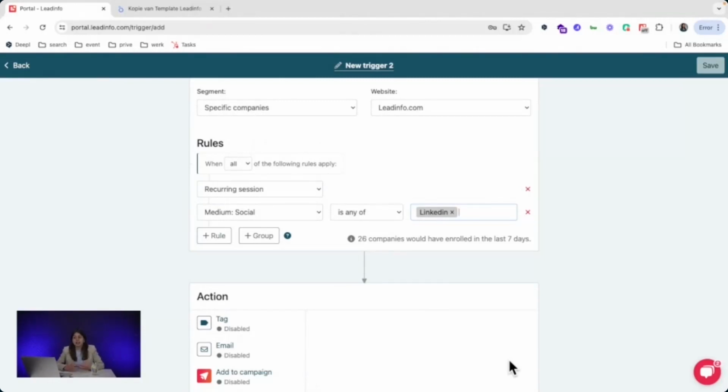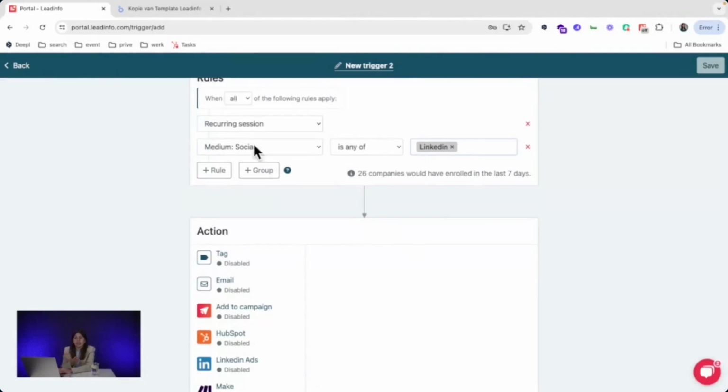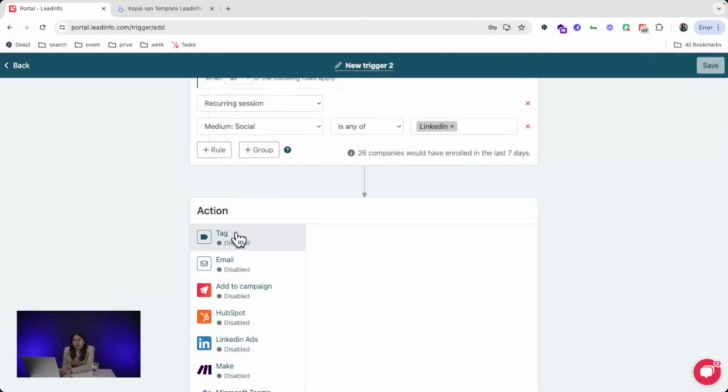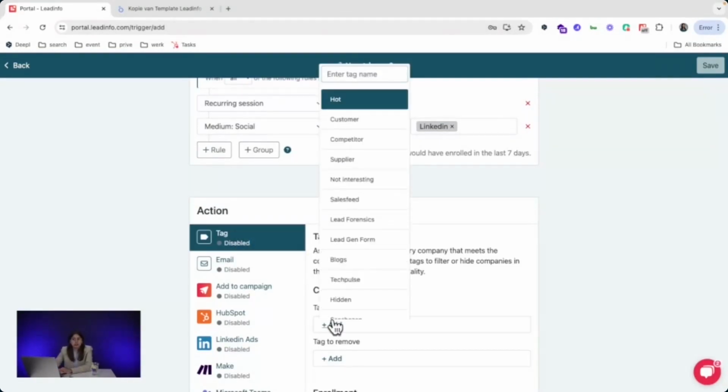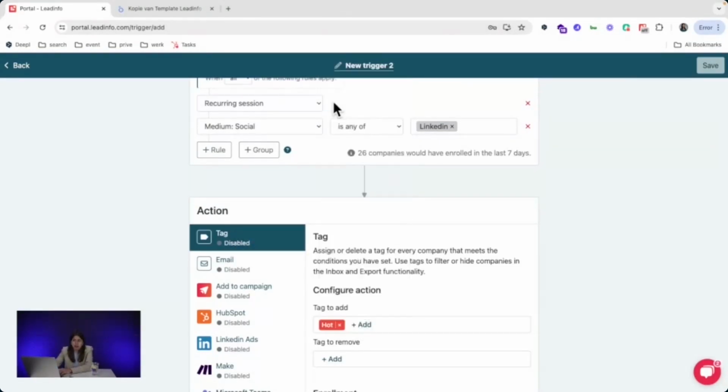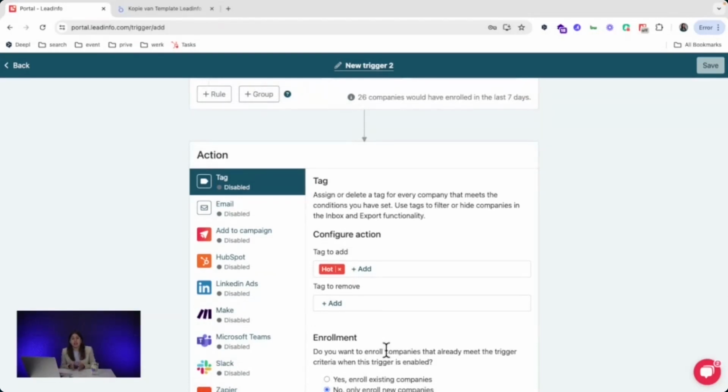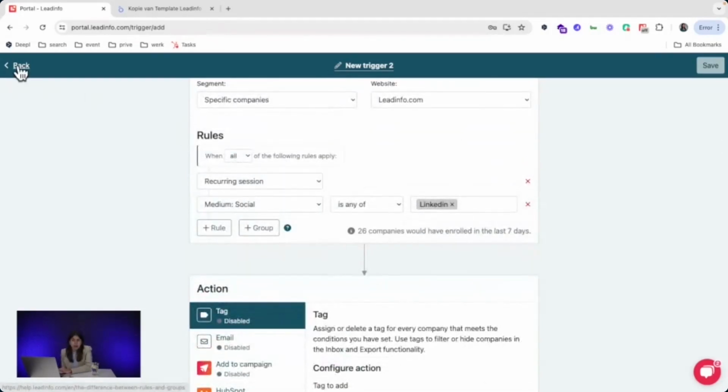So now you, especially for large organizations, if you start doing this and you see that a person within a company meets these rules, then you can assign a trigger saying they are now sales qualified or they are a prospect, because now you have a name to reach out to. And if you reach out now, you'll be even more relevant than when you immediately pick up that phone. So this is definitely something I would advise, to be able to track a bit more what happens after that first reach out via LinkedIn.